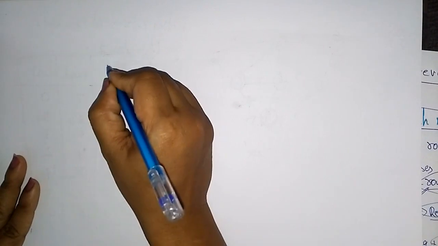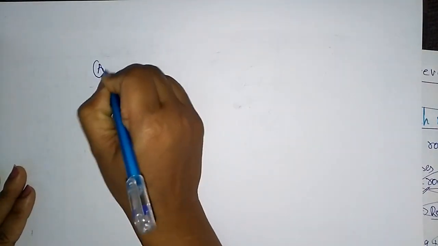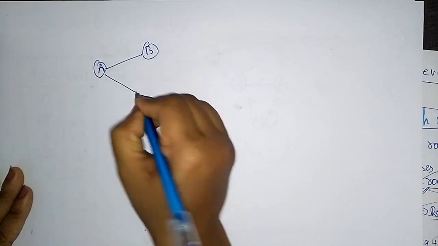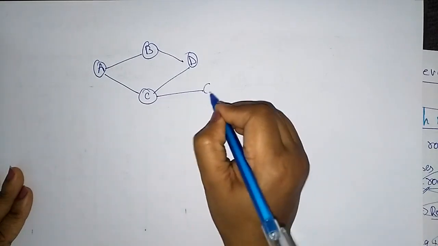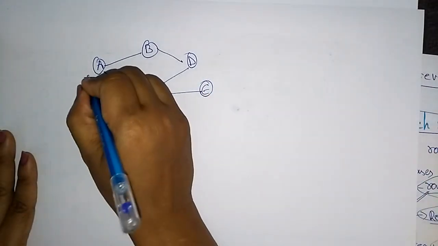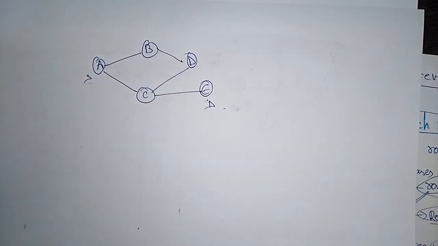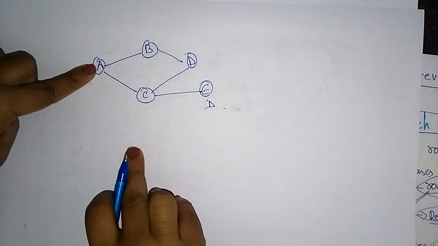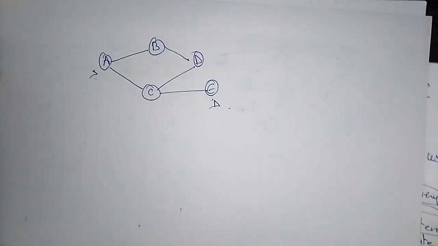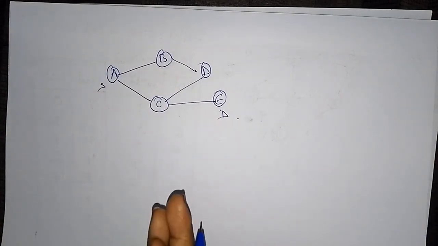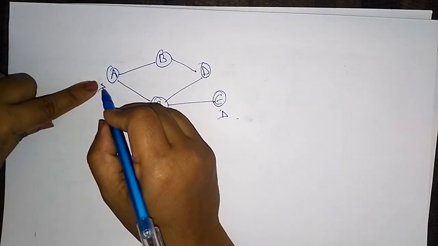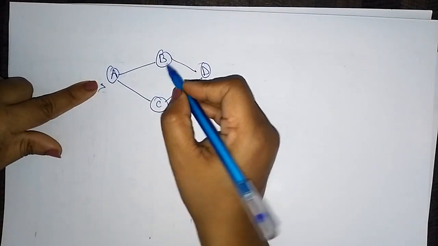Okay, so let's take an example for this. I'm just taking the same example I showed you. Let's take another example with A, B, C, D, E. Here this is our source and this is our destination. The source has to send the route request packet. First we are discovering the route, so we have to do route request and route reply also. The source sends the route request packets to the neighboring nodes.